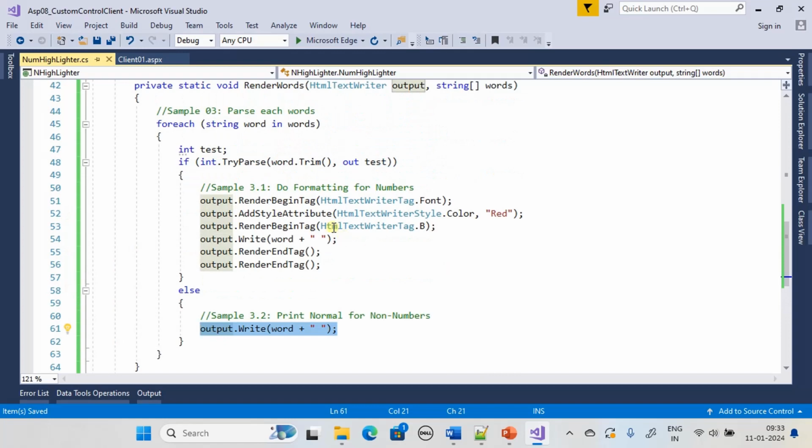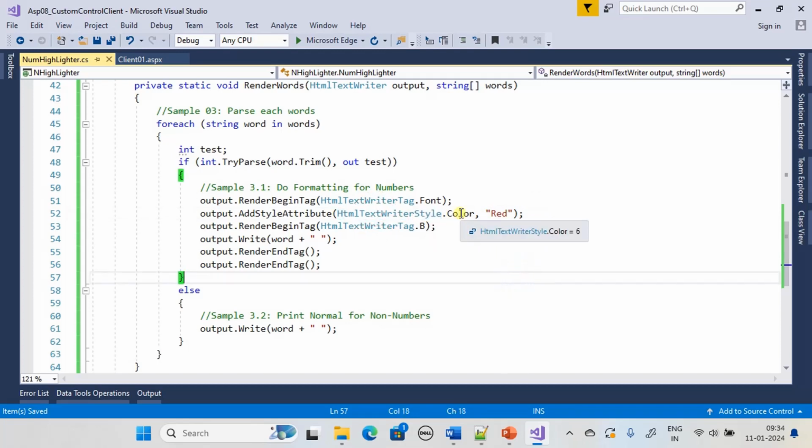But when it is a number, you can see RenderBeginTag, HtmlTextWriterTag.Font. So here we are opening a RenderBeginTag, and you can see the pair is closed. We are making use of HtmlTextWriterStyle.